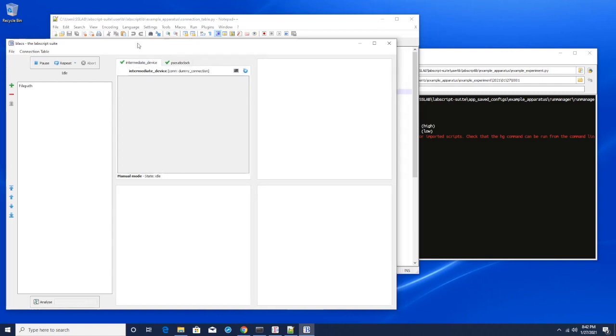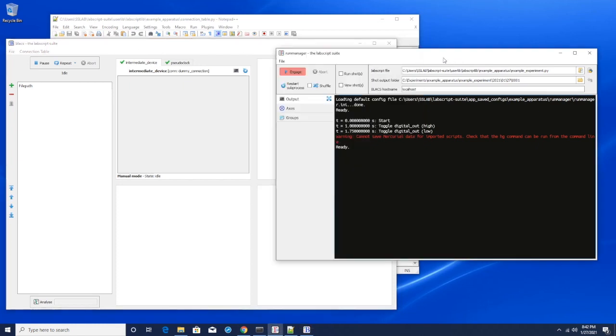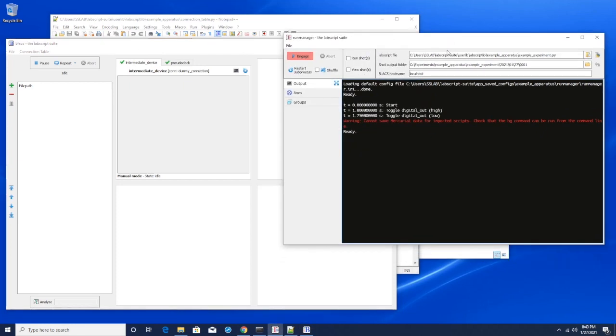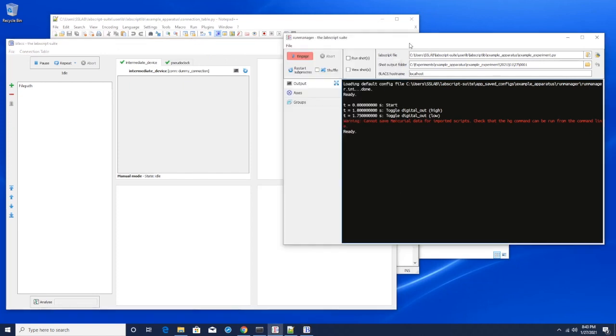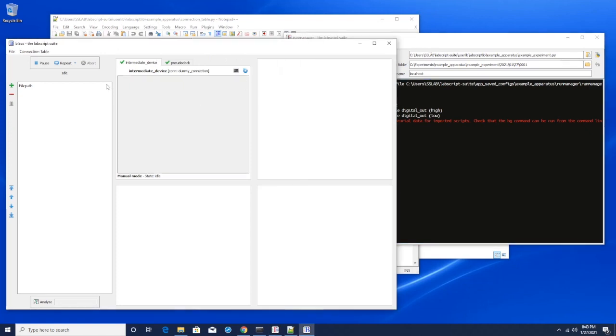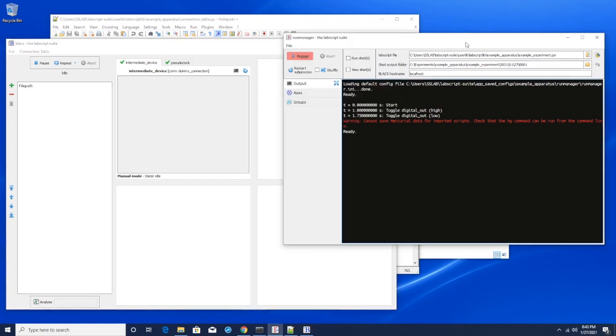But this will allow us to run our made-up example experiment. So now that that's good, Blacks should operate. Again, this is the application that actually interacts with different experiments or different devices in your experiment. And it can take in a list of commands, that is a script that's compiled from here.